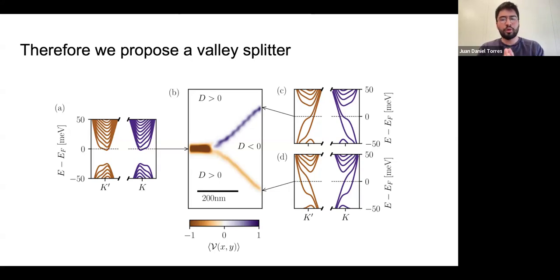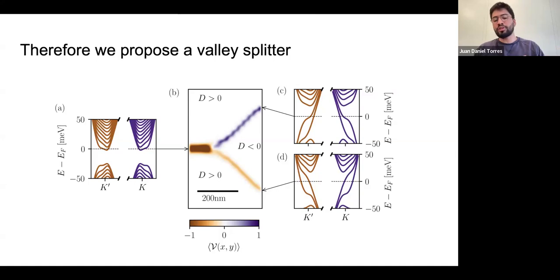So in other words, the way in which this device works is you inject states that are a superposition of both valleys, and because of the structure in the displacement field, one valley can only go up and the other valley can only go down. And therefore, by measuring the difference in the current of these two leads, one is able to detect different valley phenomena or an imbalance in the valley that is coming into the splitter.